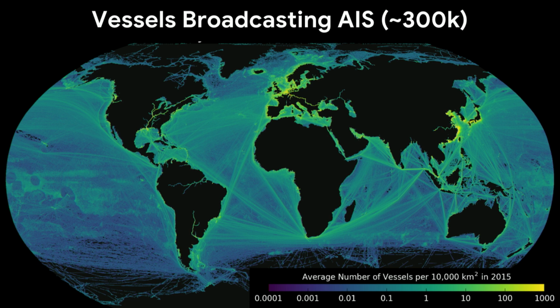So now we have this big database, and we have two classification problems. One, we want to identify which of these vessels are fishing vessels and what type of fishing vessels. And two, for those vessels, we want to identify when they're fishing. And so this is where we use Google Cloud.